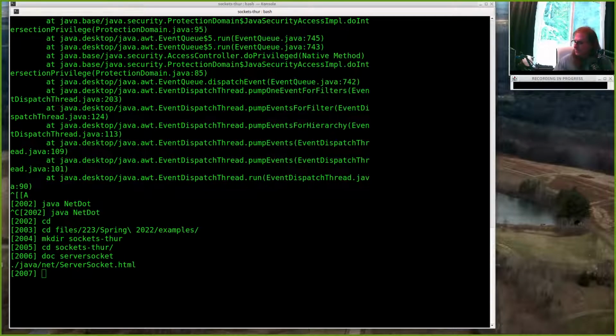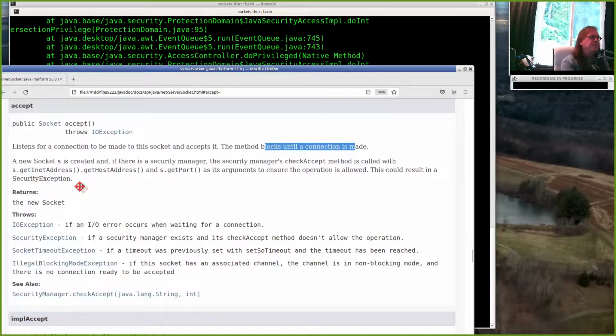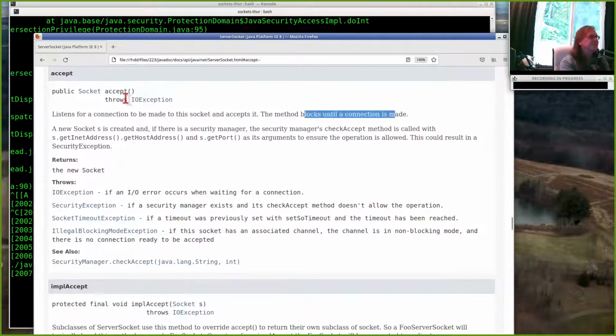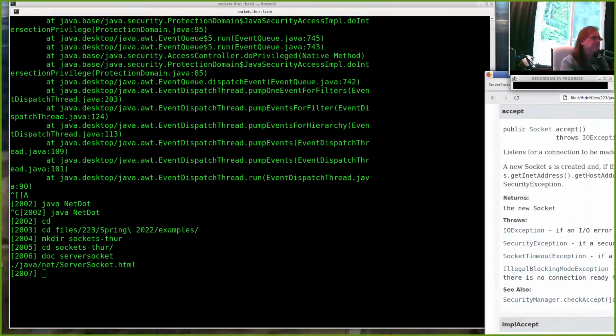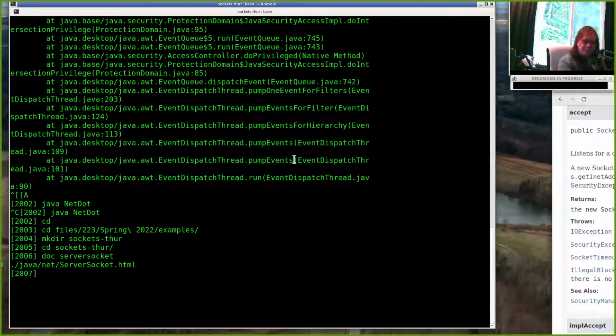And the full mechanism is, once this connection is established, you're not actually talking to the server socket, but a new socket is created, and that's what you connect to. And the identity of this socket comes back from the call to accept. So accept takes no arguments. It returns a socket, which we can use to communicate with the client that connected to us. So that's enough to do some sample code.